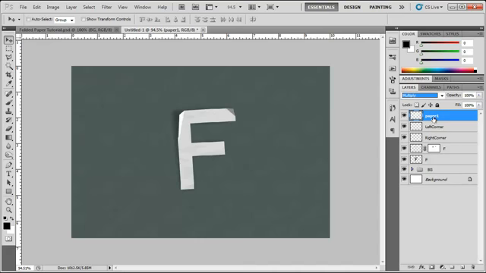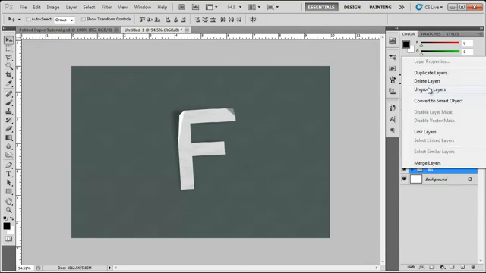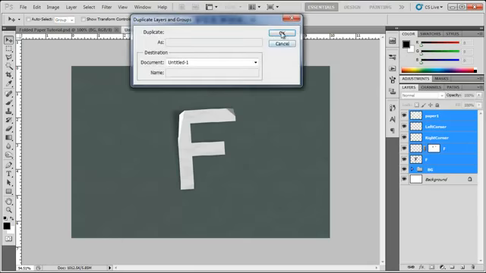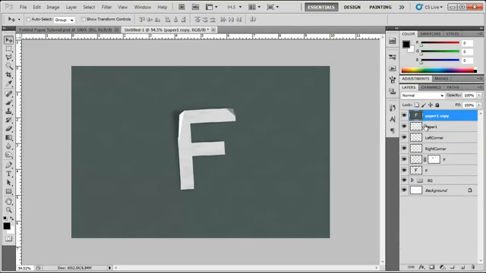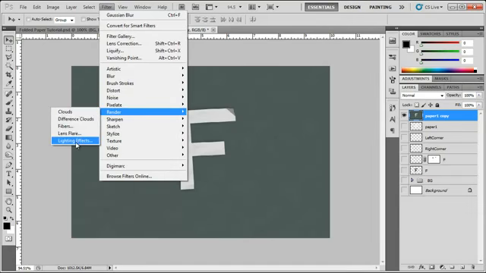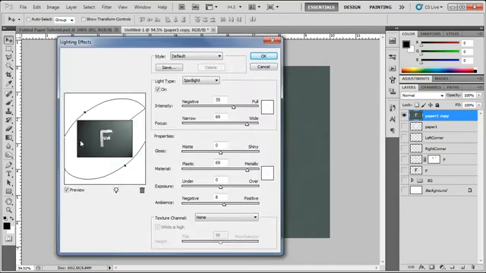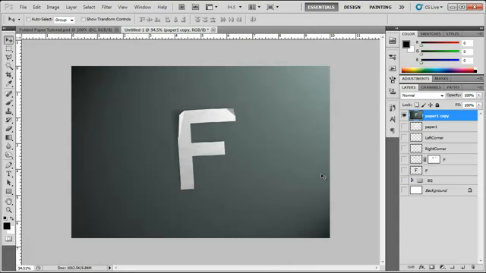We're going to make sure our first layer is selected, hold down Shift, select all of our layers. I like to right click, duplicate layers, click OK, Control E to merge them all. You can hide all these, and now we have everything on one layer. Now we can go to filter, render, lighting effects, add some lighting effects here just like this, widen it up a bit, click OK, and there you have your text folded up with some lighting effects done in Photoshop.